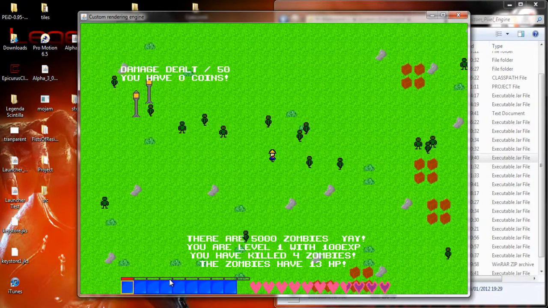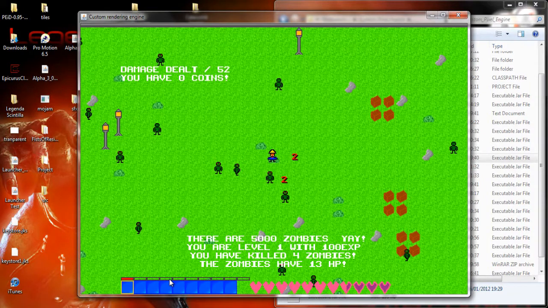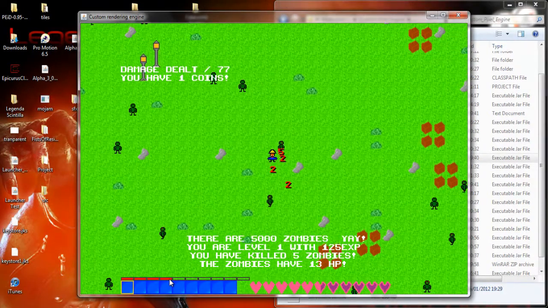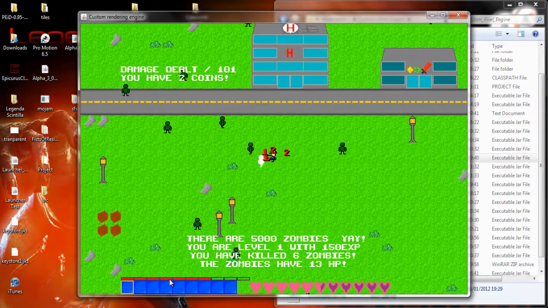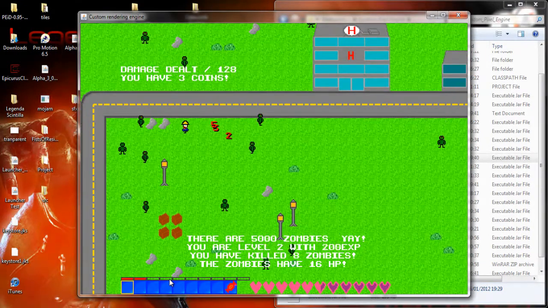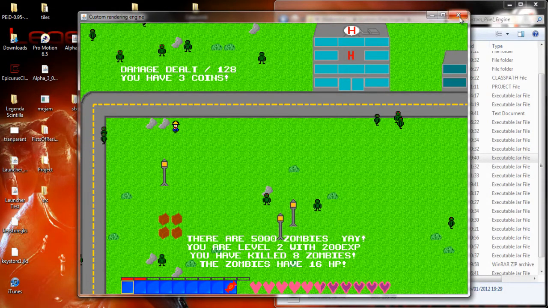But now if I just try and kill myself, which I don't seem to be able to do. No, that was one of the bugs with this one. You would only have your health updated once you killed something. So, yeah, that's that build. And I added in coins in this build.